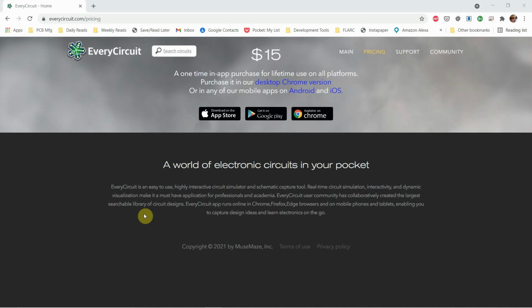It is really a circuit simulator. It does not have microcontrollers in it. And I thought it would be something that you could benefit from. It is $15. That's a lifetime purchase. I have used it for the last few years. It's great for learning. It's available on Android, iOS, in your browser. You don't have to have a network connection to make it work. I've used it on an airplane before. So with that, let's take a look at what EveryCircuit offers for this $15.